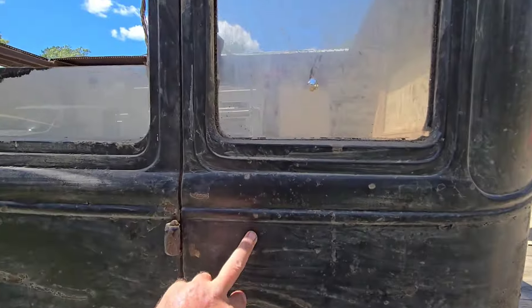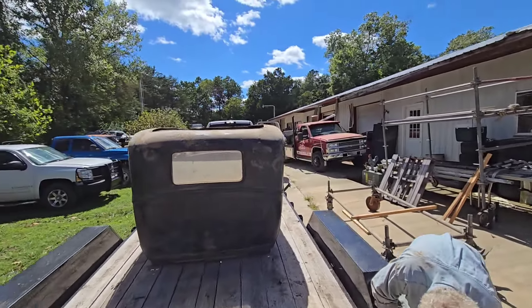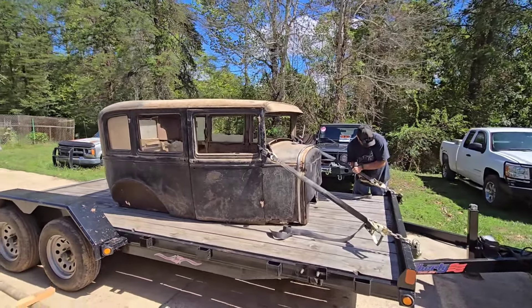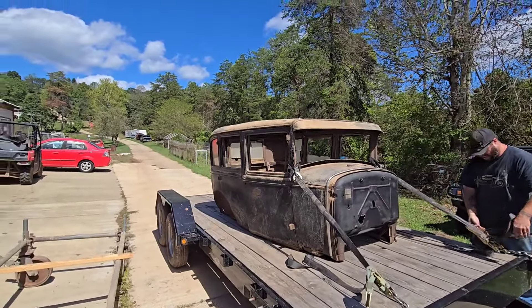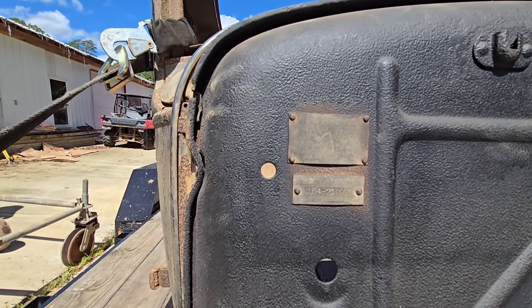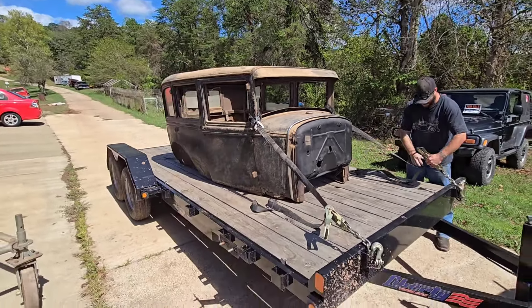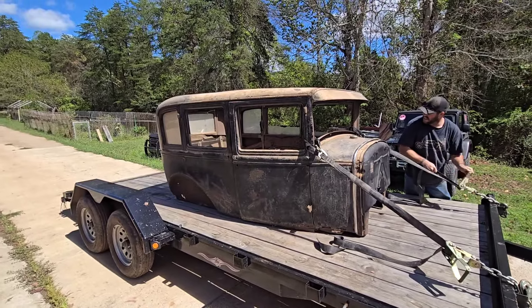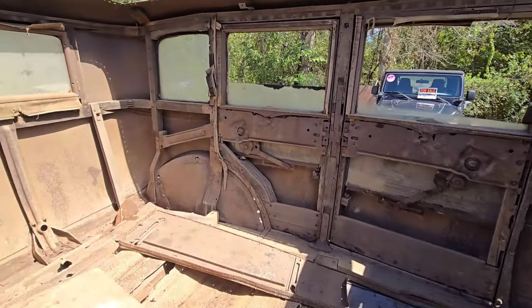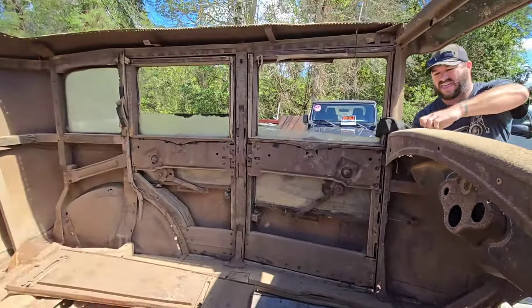It's got original paint — he's going to clean it up and do a lot of things I wish I did. Once I looked at the S10 frames, I noticed the wheels sit underneath and they just don't look right with fenders on. This one's a Briggs body — you can look it up. I might have sold it too cheap, but like I told the guy we just sold the truck to this morning — if he took it home and made seven thousand dollars I'd be happy. If this guy makes a thousand dollars up the road, good — he can come back and buy more. I wish him luck with it.